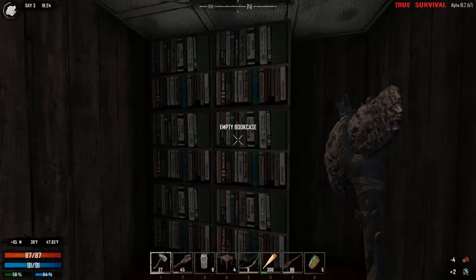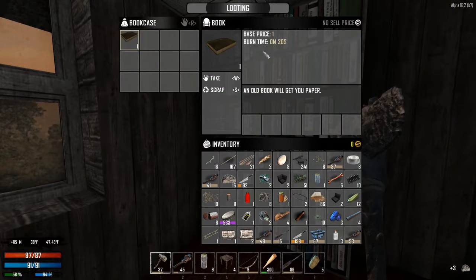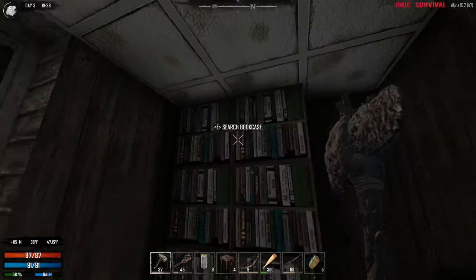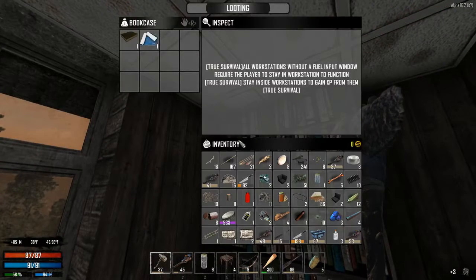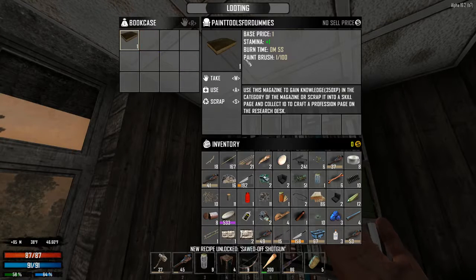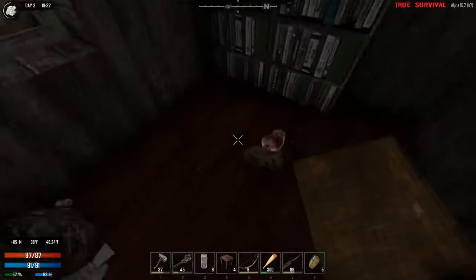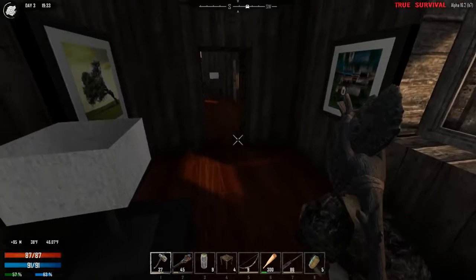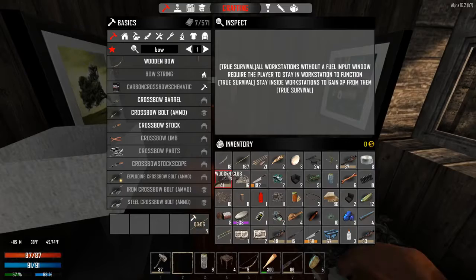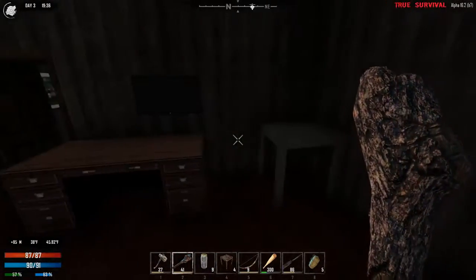Rotting flesh. Scrap book. Just a book. I'll get that later. Picture, that's, I think, scraps down to glass. Shot off shotgun. Read that. Paint for dummies. Cool. Awesome. Okay. This club is too weak for me. I'd rather start with a fresh one, considering I have extra, so, yeah.